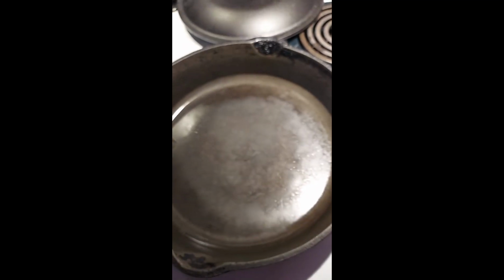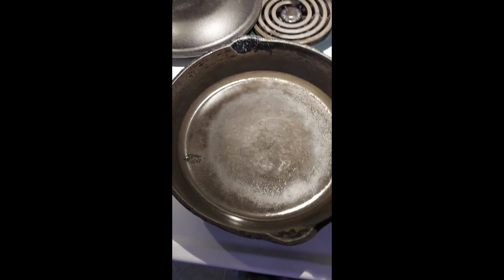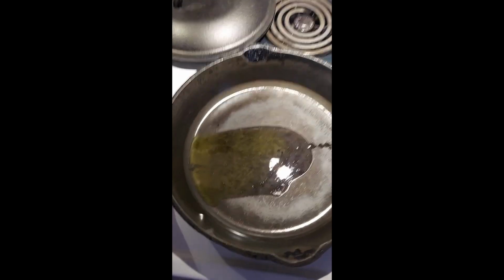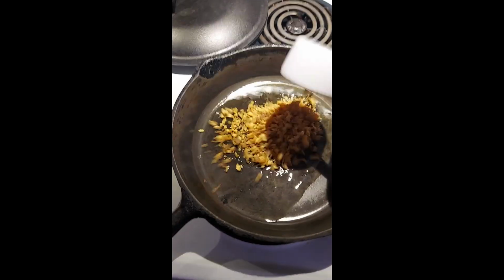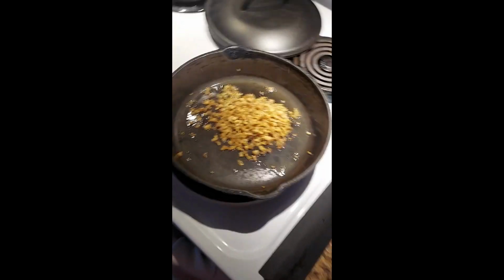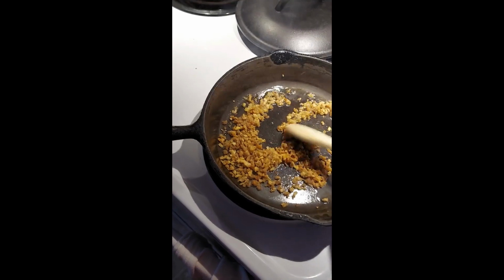I have preheated my skillet. As you can probably see, it's a little bit hot there. I'm going to add a little bit of olive oil, just a tiny bit. And then immediately here, we get this swirled around. I'm going to add our bacon. So, spread that out a little bit. Try to keep it from splattering everywhere.